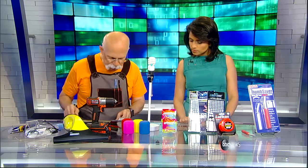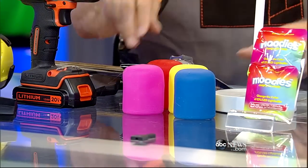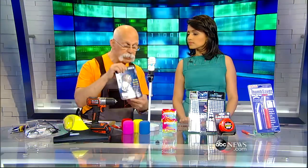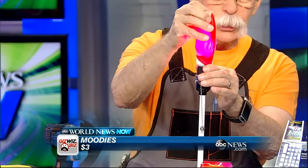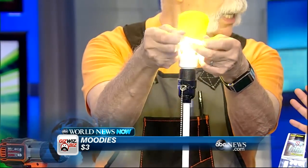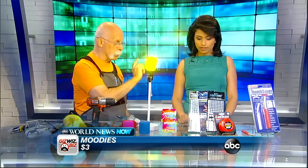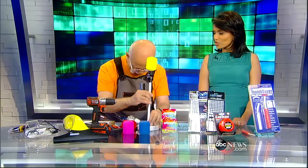These are called Moody's. Everybody's using compact fluorescent — very economical — or LEDs, but they don't come in colors and a lot of people hate the look. So Moody's costs about three bucks and you can change them at will, very quickly. They're silicone so they're not going to burn or anything. Not for incandescent bulbs — they get too hot and could smell. This is silicone, what they make bakeware out of. Yellow is your color, Dick.